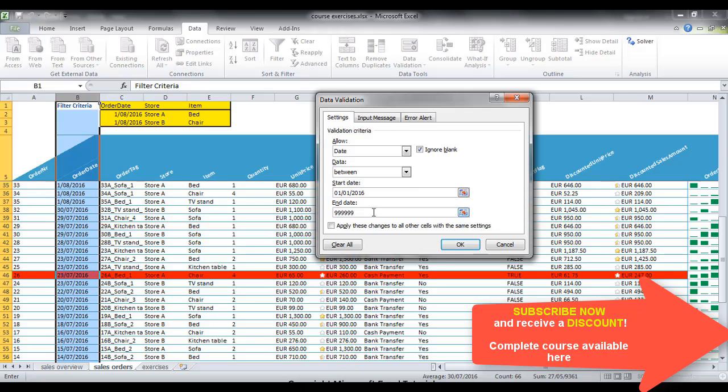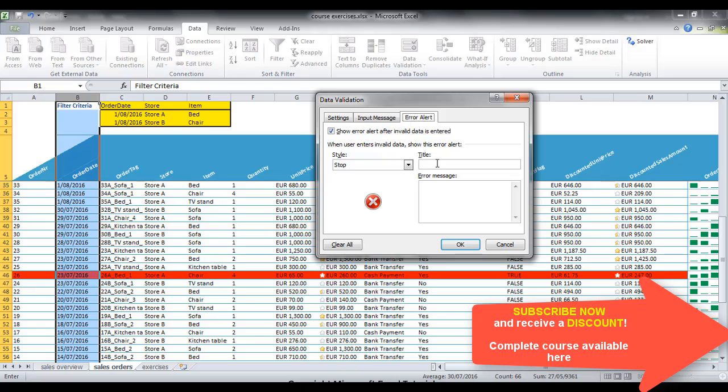And I enter my end date, which could be, for example, 31/12/2017. I enter an error message, wrong input format, please enter a date format. Click OK.